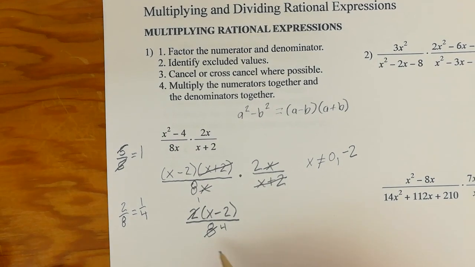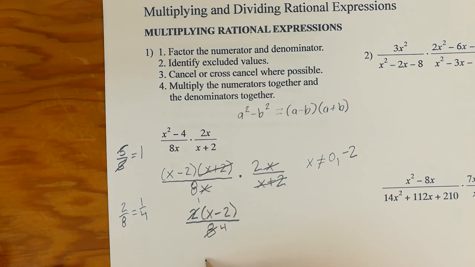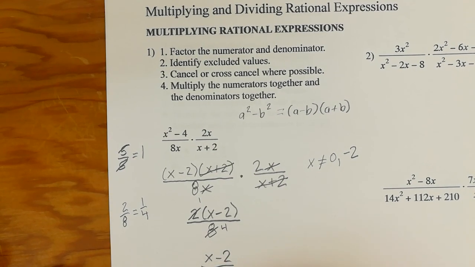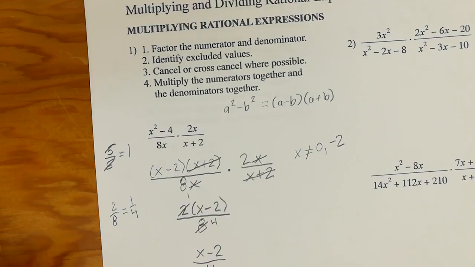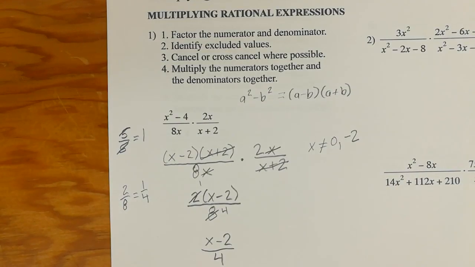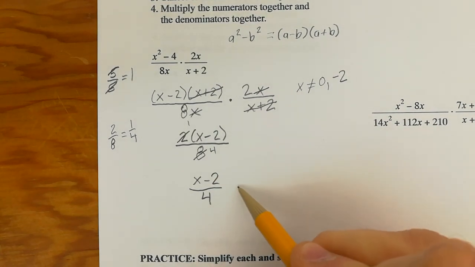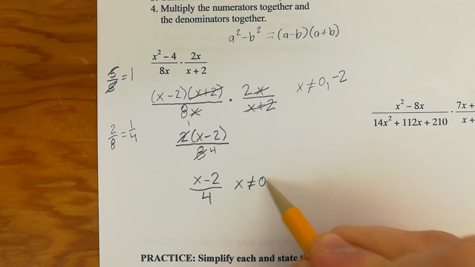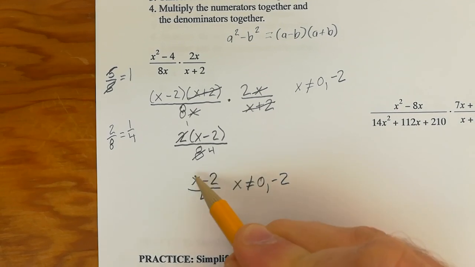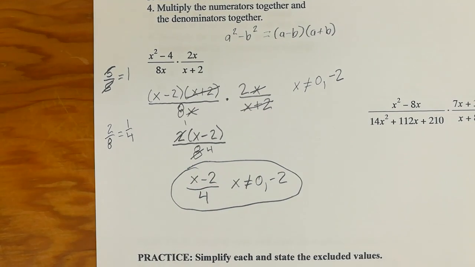And then you need to rewrite it, of course. And this is a 1 here. It's multiplied by other stuff, so you don't need to write it. And you can actually drop the parentheses because that's the only factor up top. If you left them in, it wouldn't be the end of the world, but you really don't need them. All right, that's as much as we can do with that problem. And then you do want to state those excluded values along with your answer. Boom. Okay, there we go.